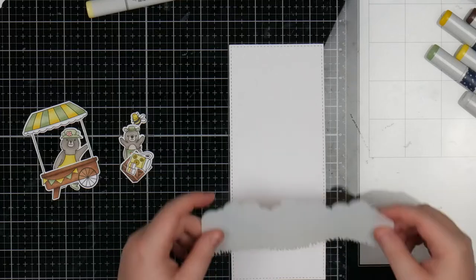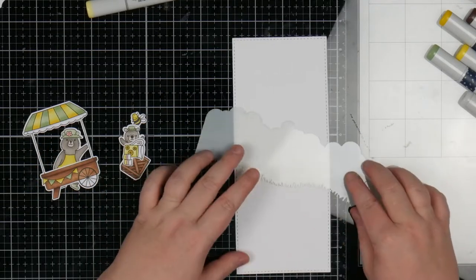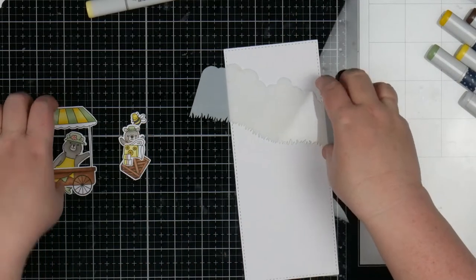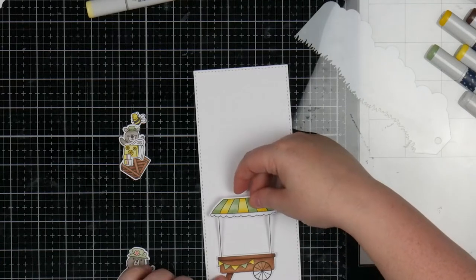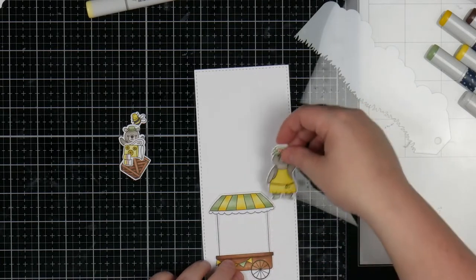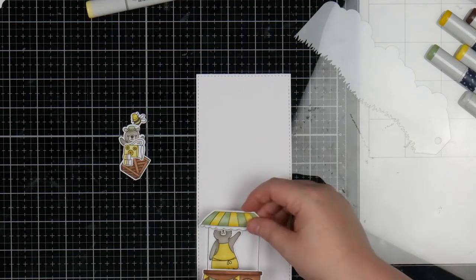Making stencil the clouds and grass. So I'm thinking of doing two layers of grass and then going up into the sky, and then we'll have the sentiment up in the sky. That'll sort of be where it is. So we'll have the lemonade stand sitting there with Mama Bear definitely standing behind it, because otherwise there's not going to be enough room.